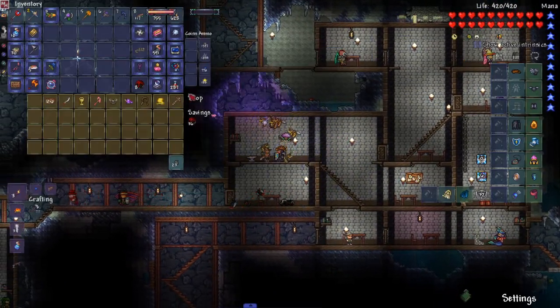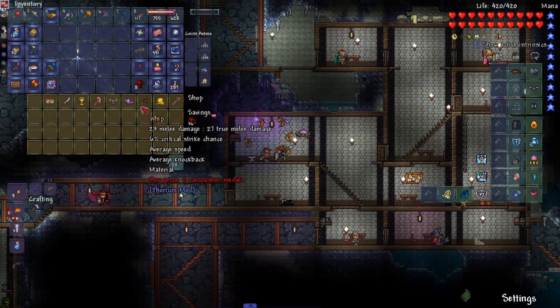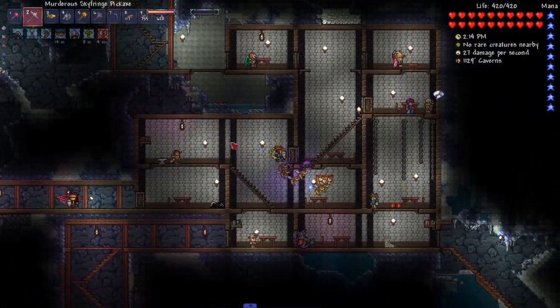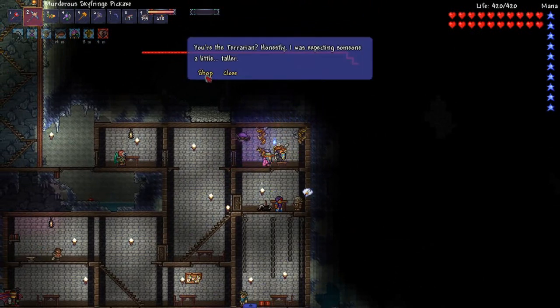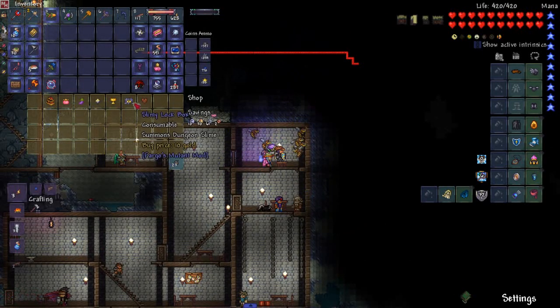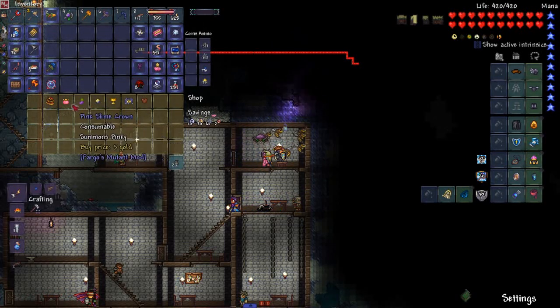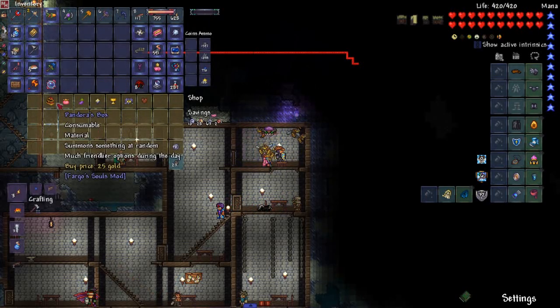Hey, Dalton. Theses is red. Teleports you to the jungles or dungeon's entrance. All right. Sure, why not, right? And you might have something new up here. Callius. You're the Terrarian? Honestly, expecting someone a little taller. And Nymph. Dungeon Slime. Holy Grail. Summons Tim. Good reference. I like it. Undead Miner. Eggplant. Dr. Bones. Why eggplant, though? Also, I really don't care about that. And summons Pinky. Okay. Summon something random.